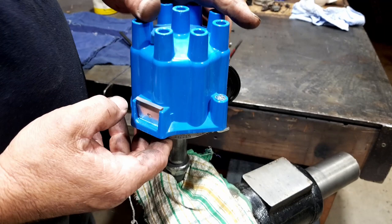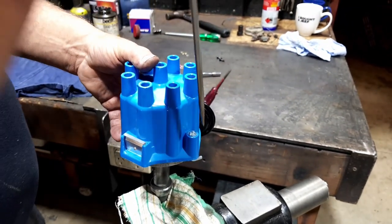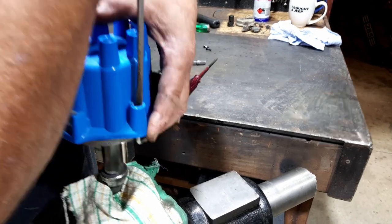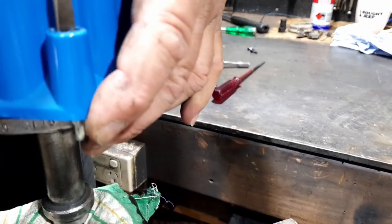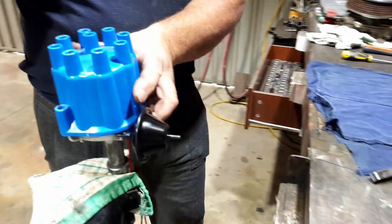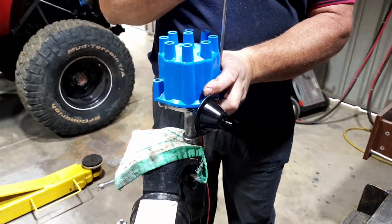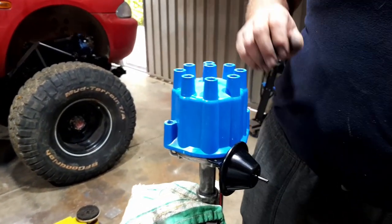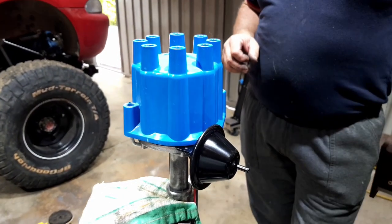And boom. And then with the Delco, push down. It just spins around, and turn it around. It's in place. It's all right. It's there now. There we go. Done. Boom. All done. Ready to go in.